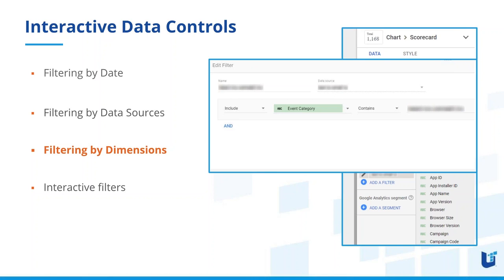This is especially useful if you're using multiple filters throughout your dashboard. Then choose the data you would like to include or exclude using your filter. For this example, we chose to include data from the event category that contains, let's say, for example, downloads of a PDF document from one specific URL. We can also set up dimension filters to show data coming from specific countries, states, based on events, and many, many other categories.